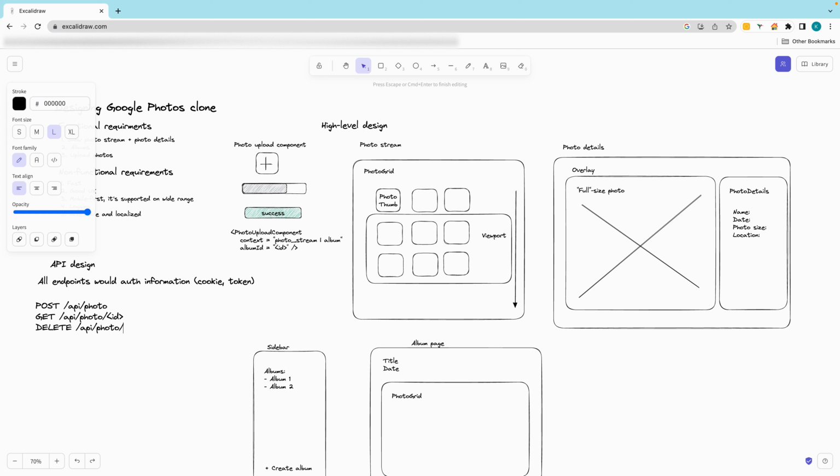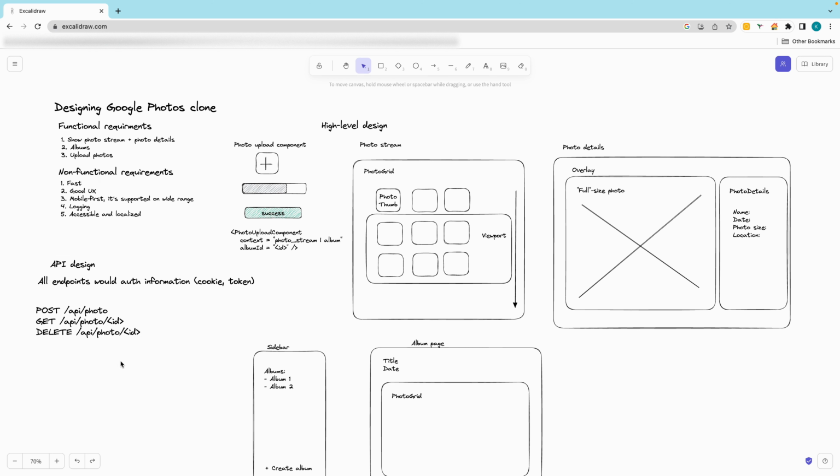So this is handy to use. Updating photo, right now we don't have that sort of functionality in our requirements, but if we had, for example, a way to update the date or the location of the photo being taken, we could add a put API and do that function.